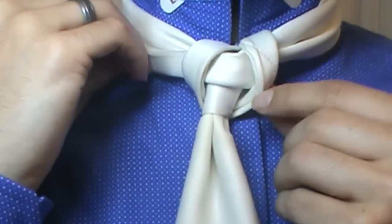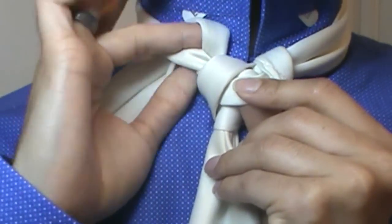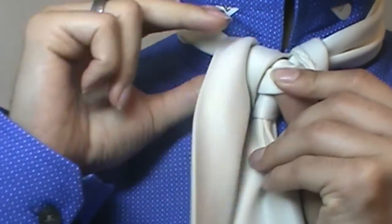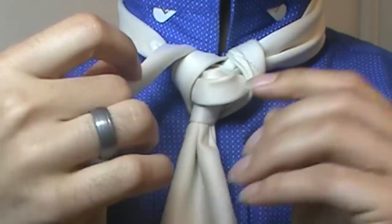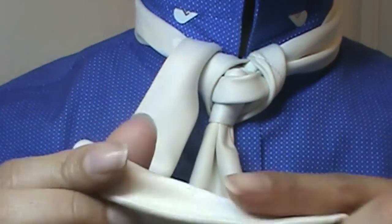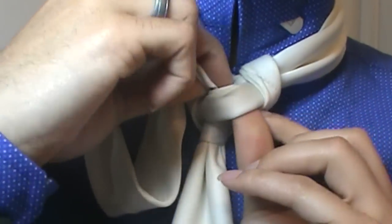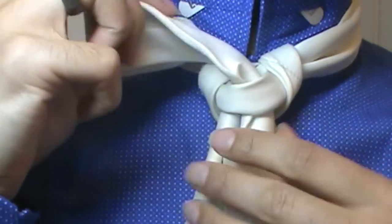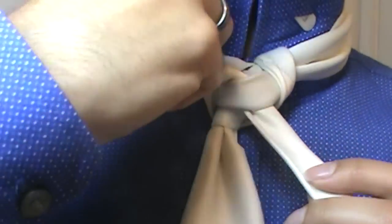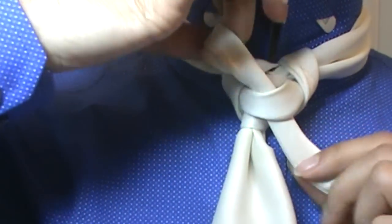So now we pretty much have the parcel knot. It looks just like it, right? Only I'm going to continue because I have quite a bit of fabric left over here. So I'm going to continue to keep it folded and then we're just going to feed directly through here. This little space we have here. I'm going to work to keep this folded. There we are.